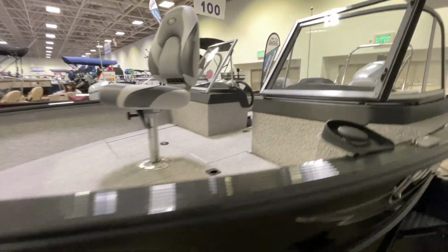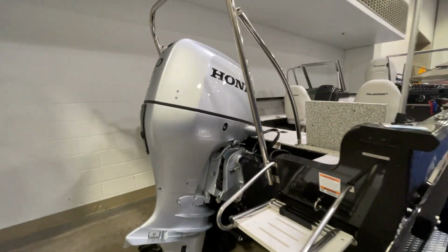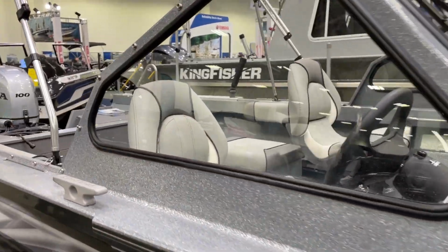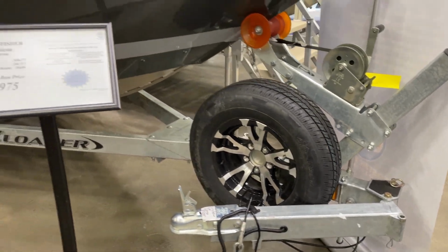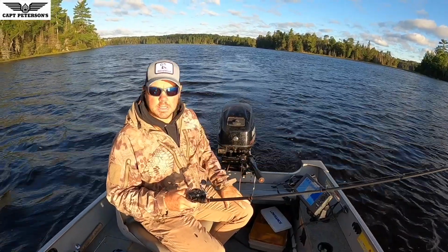Right. What we're looking at here today is boats that will fit any aspect of your life. Going skiing with the family, fitting in your garage, towing it with an F-150 or a 1500 pickup truck. We're trying to figure out a boat like that hits the sweet spot. A usable boat. Yeah, you don't have to spend a lot of money on a vehicle, a lot of money on the trailers. Most of these boats, if not all of them, are single axle, so there's less maintenance. Less maintenance is a big one, more time on the water.